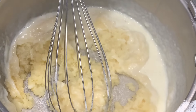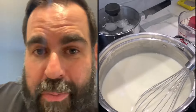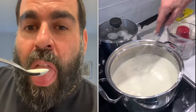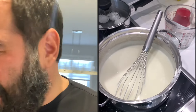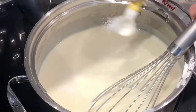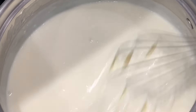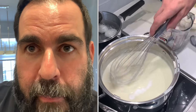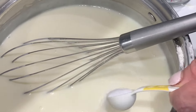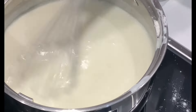We're using approximately eight cups of milk, adding it slowly little by little, mixing and whisking as often as possible to get a nice creamy texture and take away all the lumps. Now I'm testing the bechamel sauce — it needs salt. It's very important to test as you go to avoid over-salting or under-salting. If the sauce doesn't have enough salt, add more; if it has too much, add a little more milk to dilute it.